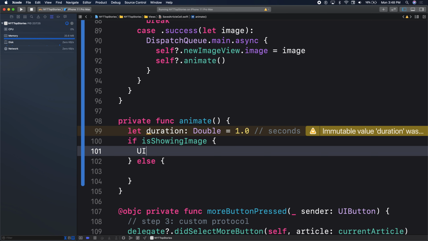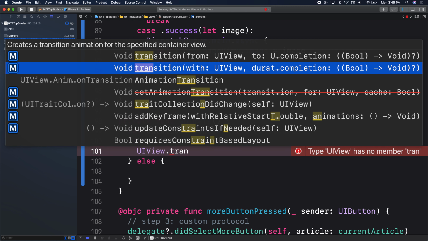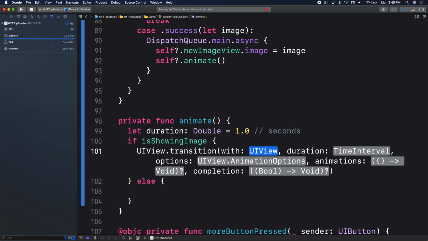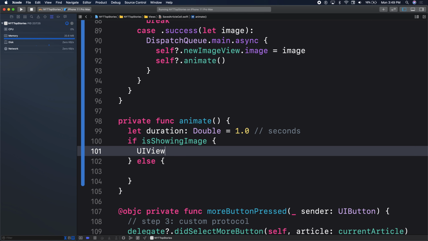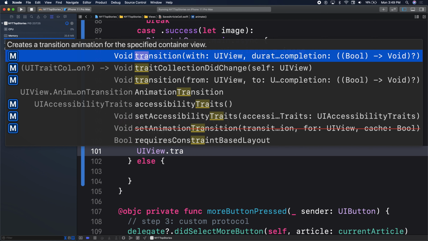For our animation, we'll say UIView.transition(from:) or transition(with:). Transition from is one view to the next. We're using the same view, so transition with. That's not me, that's Xcode autocomplete. Transition with, right?